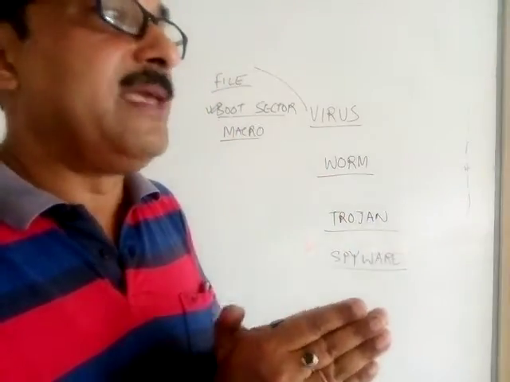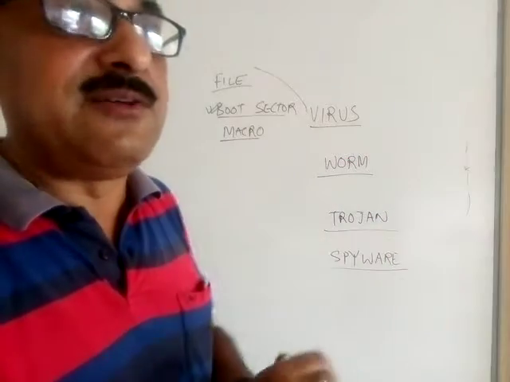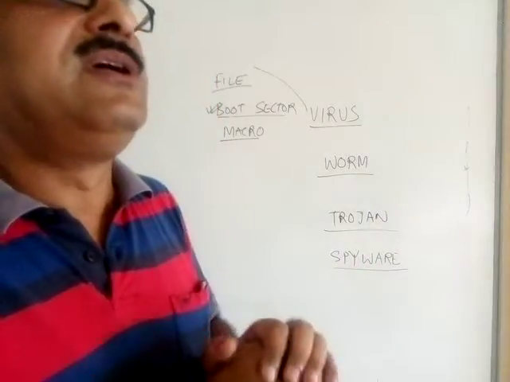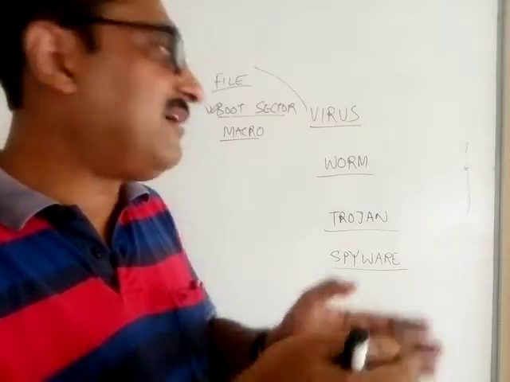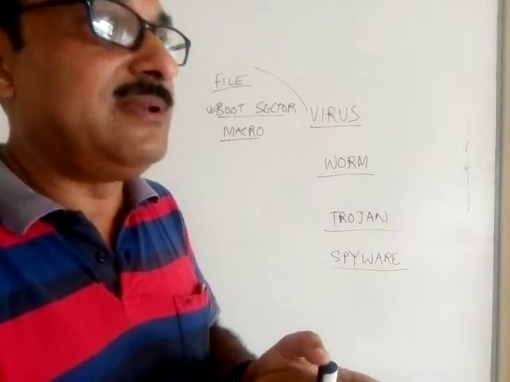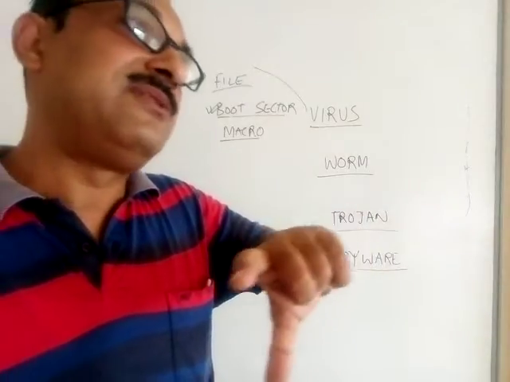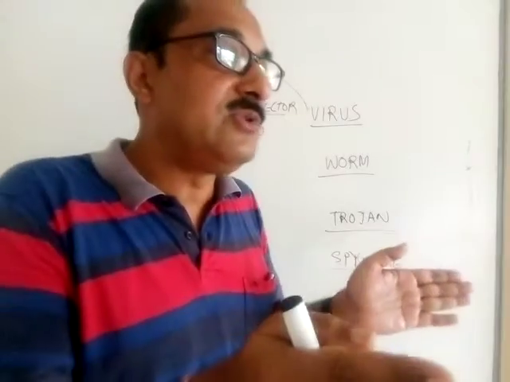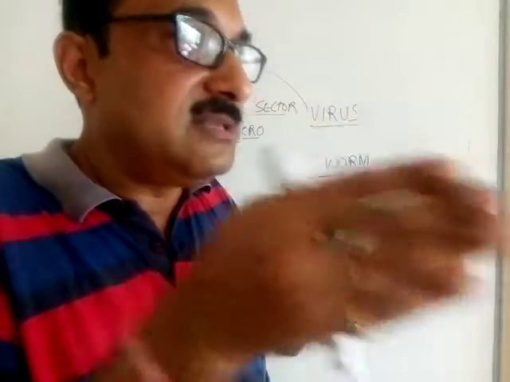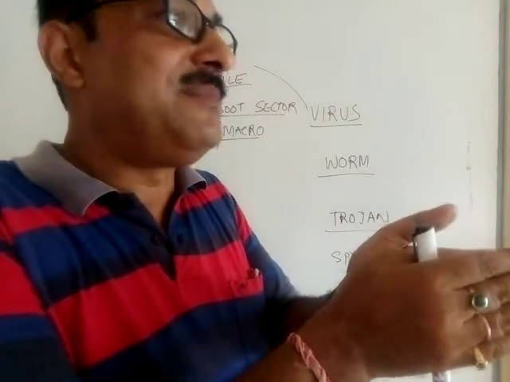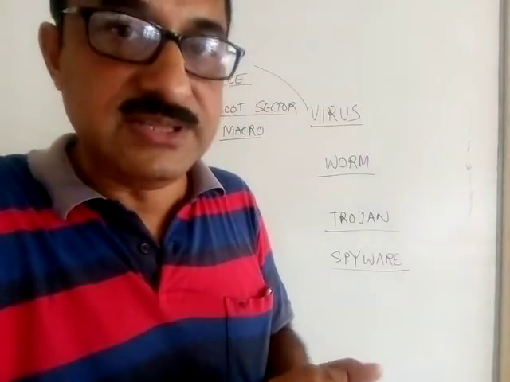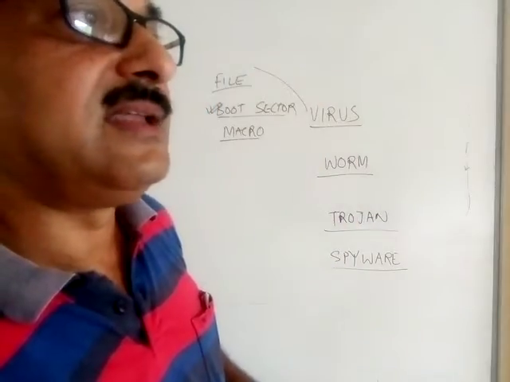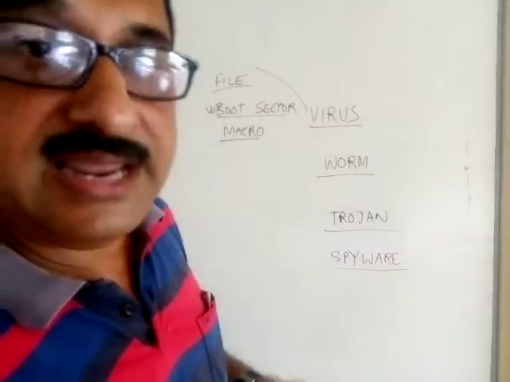Number one. Number two, in a network, imagine our computer lab, we have 8-9 systems which are connected through a local area network. So if we have worms moving around, then what will happen? We have a particular bandwidth, we get a particular speed when we transfer a file from one computer to another computer. So in this case, the worms will occupy most of the bandwidth, eat up the speed. We will see the data transmission is becoming very, very slow. So in a bigger way, if you view it in networking, if a worm gets in, it basically slows down the entire data transmission.